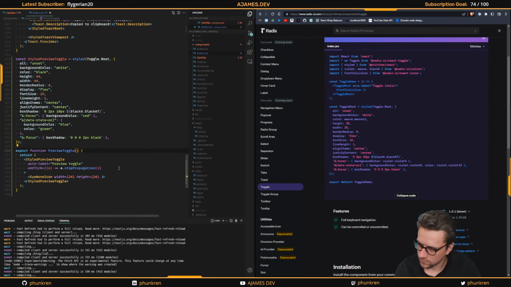Preview toggle, and then I want an on press, and then we'll pass. We only need the on press just now.